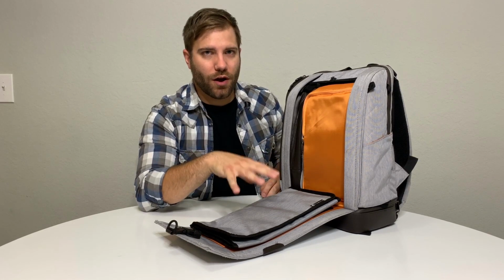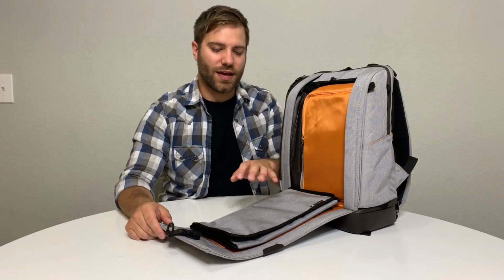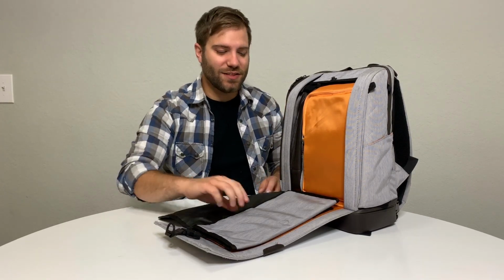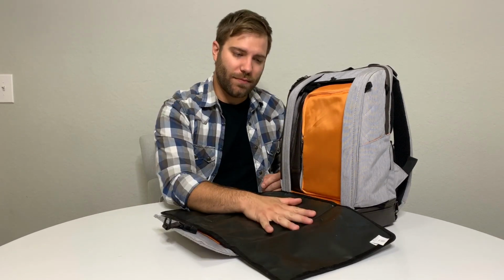The awesome part about this bag is that you can literally put it down wherever, it stands up nice and tall, and there is a changing pad built right into the front flap. It's magnets again. There's magnets everywhere. It magnetically comes apart like this. You can put baby right on here.